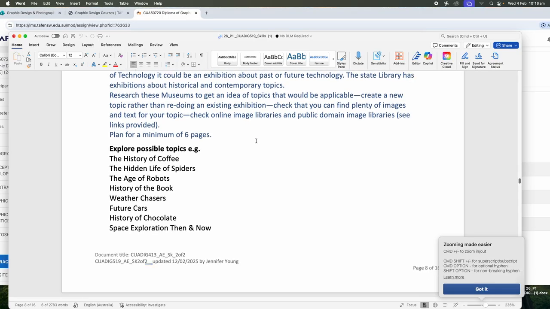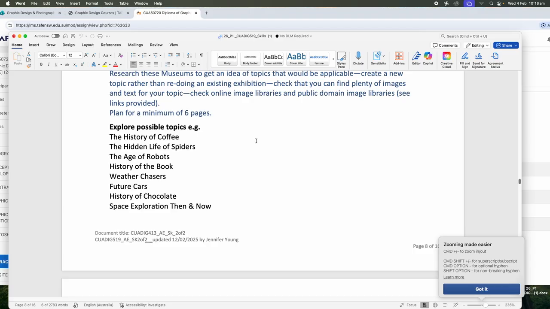And one of the ways you can get imagery is obviously stock libraries. So you're going to have to track the copyright status of things. You've got to make sure you've got permission to use them. So the usual websites like Unsplash, Pixabay, all of those. I'll put the names of them up again if you've forgotten. As you start to collect images, you'll need to make sure you're keeping track of the image credits, because you're going to put them inside the actual design. Those image credits will have to appear on the page. They'll be part of the thing you've got to include.